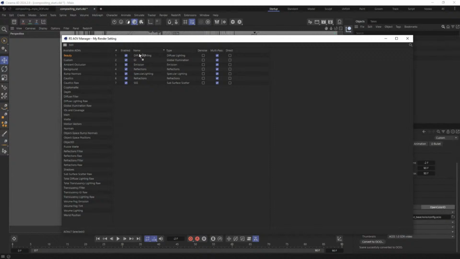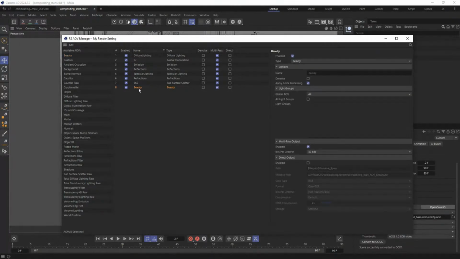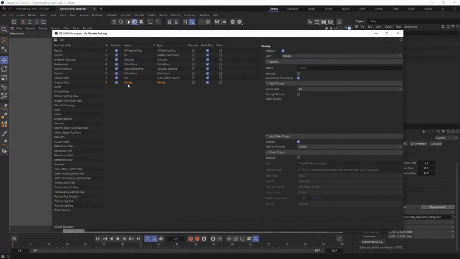So the beauty will actually be the final rendering without the postfix. All right, we'll be rendering the final image with postfix. That will be, or let's call it, final image. And the beauty is the same thing without postfix, which is important because we want to recreate our glow and star filter inside After Effects.